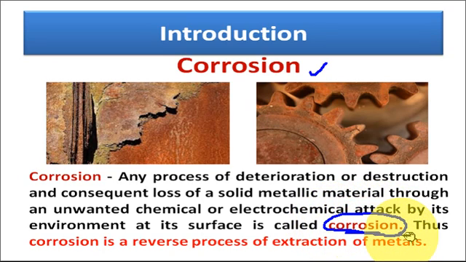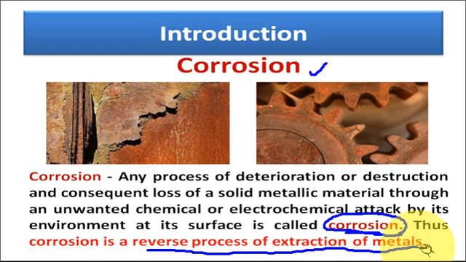Clear? It is exactly the reverse process of the extraction of the metal. Why? Because when we extract any metal from its alloy, we have to convert its oxide or metallic compound to its pure form. So in the metal extraction process, metal is extracted from its compounds and we have to supply the energy for this purpose. While in corrosion, metal gets converted into its oxide and energy is liberated. So it is exactly the reverse process of the extraction of the metal.